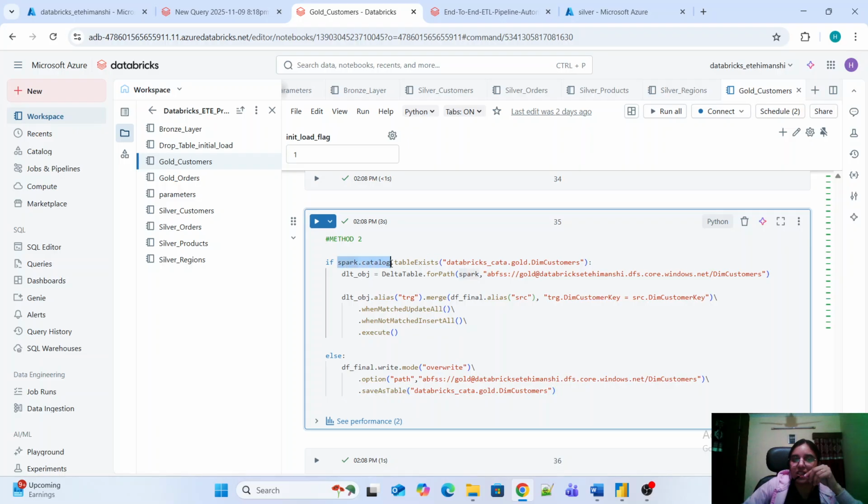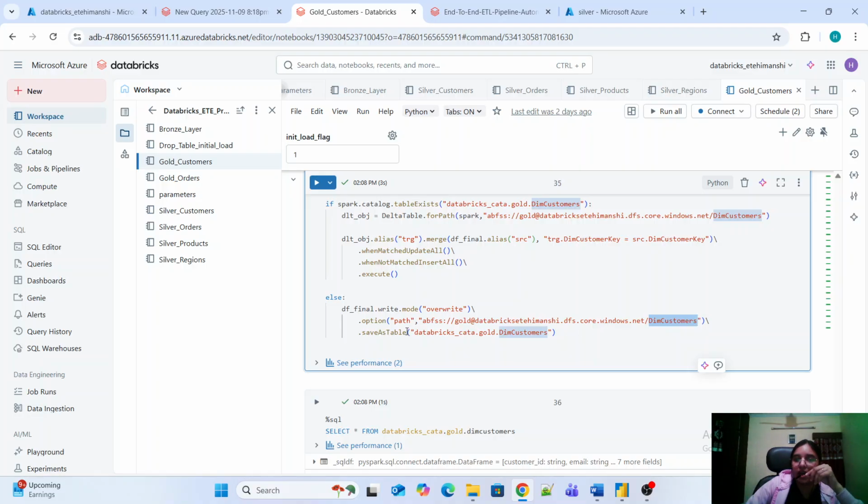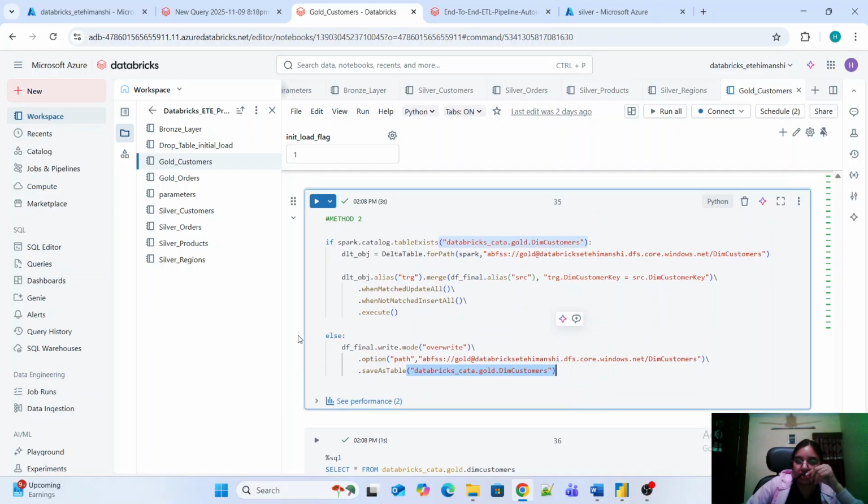Or else, as I have already implemented in such a way that in the very first load all the tables will be dropped, I can check if the table exists, then it means it is an incremental load. If the table does not exist, it means it is a historical load. So for historical load, whatever is our DF final, which is the union of new and old, we are simply going to write it in the ADLS location gold inside the dim customer folder, and it will be saved as a table which is gold dim customers.